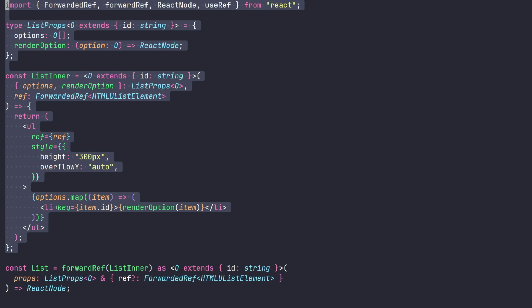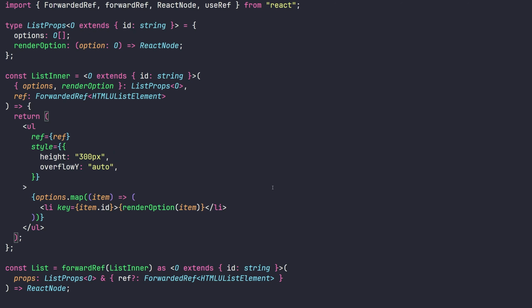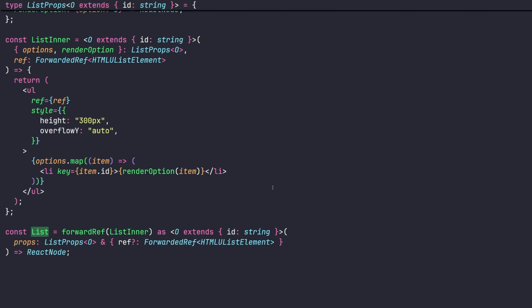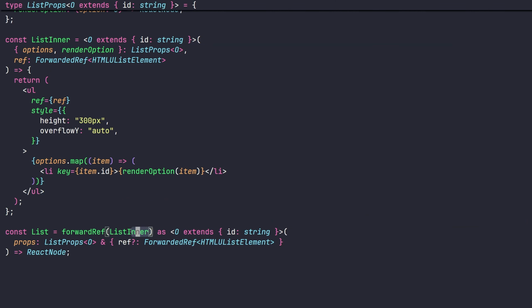But with this implementation here, TypeScript does not know anything about the usage example of our implemented list component. And because of that, we're going to use a very simple type assertion here for our list component. So I'm going to use the forwardRef method from React itself, and I'm going to pass the list component that we just created, and we're going to wrap it inside our forwardRef here. And we're going to use type assertion here to tell TypeScript that we are 100% sure that this wrapped list component is of this type.